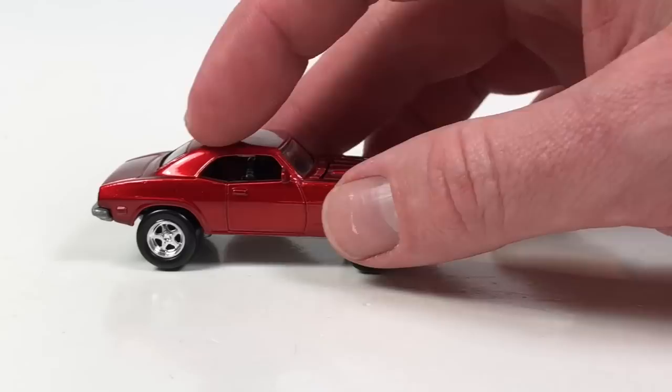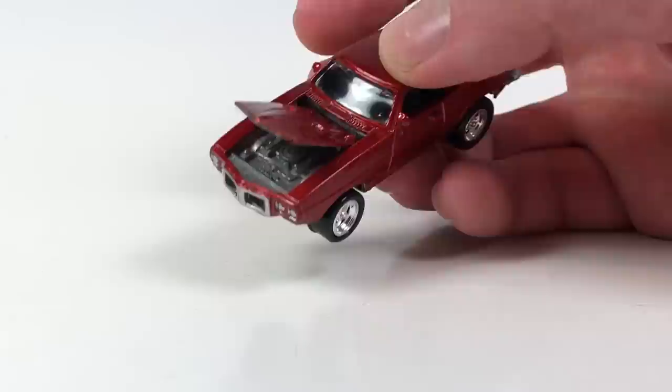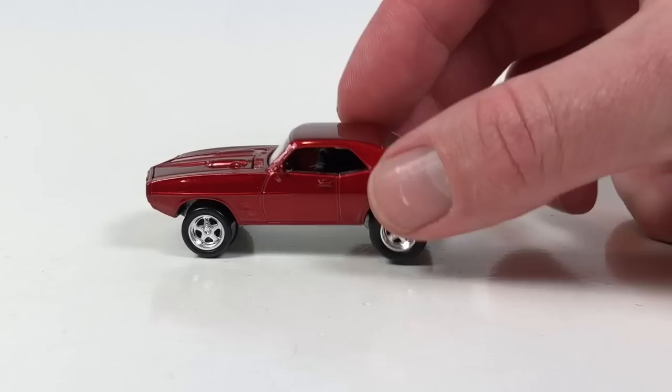Kind of goofy. This is from that era of Johnny Lightning that I'm not a huge fan of, where the cars look a little weird and they're not that detailed. They got plastic tires and all that jazz, but it does have an opening hood. But there is your 69 Pontiac Firebird. So I just wanted to take a quick peek at that before we jump into the others.